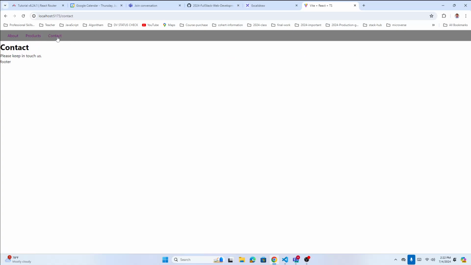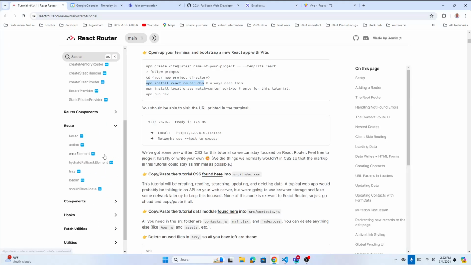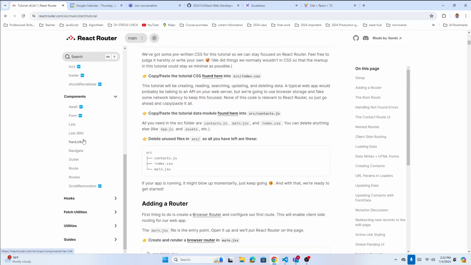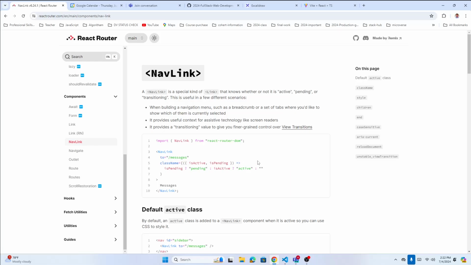Next, let's add the active link, right? To add an active link, I believe we have to use the component called NavLink, right? NavLink here is the one. Like we pass the className, and we just have this active. I mean, this is the property we get, right? In NavLink, we can have the callback function with the active, is pending or is active, something like that. So yeah, we can pass that one. Let's try that.